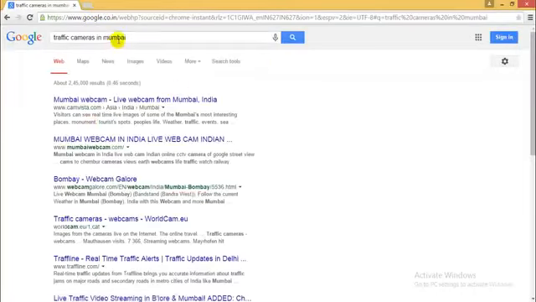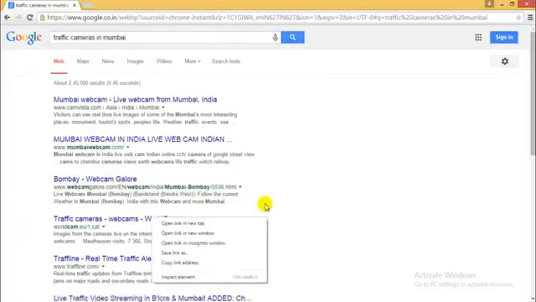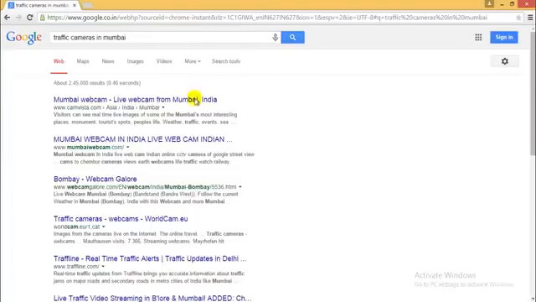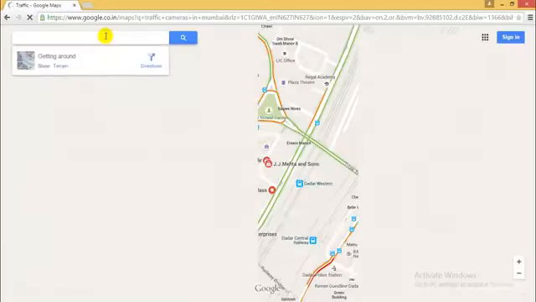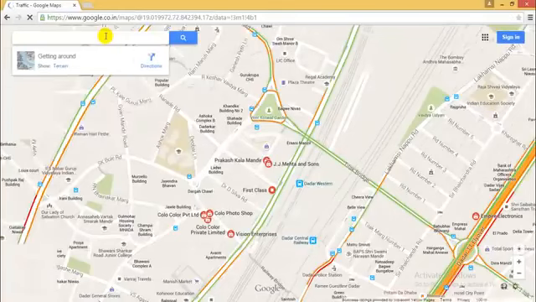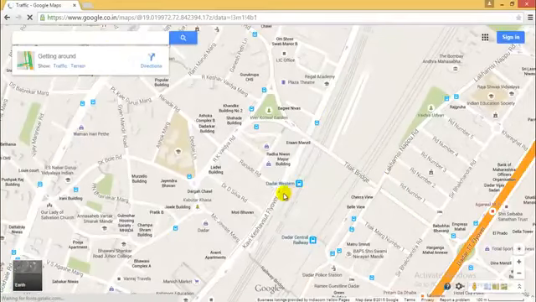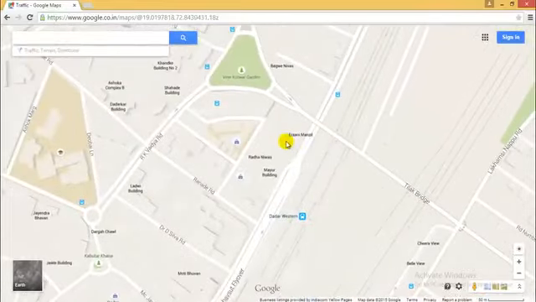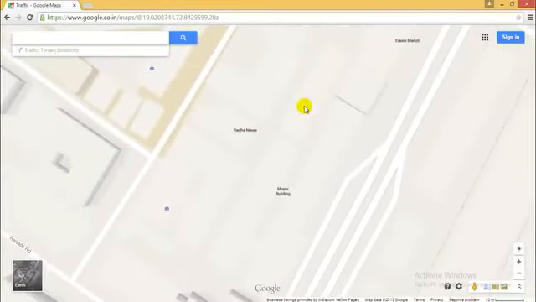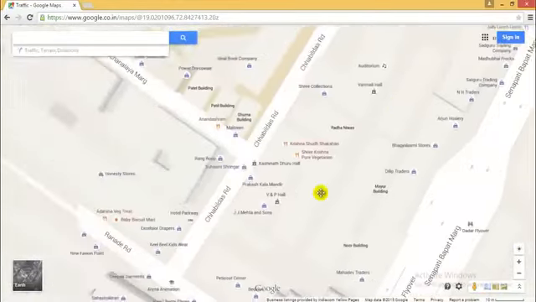So we have over here, as you can see, different cameras, and I'll go ahead and check into maps. And if I zoom in here, I don't know exactly where the cameras are, but if I zoom into exact places, then I can get an extreme amount of information.